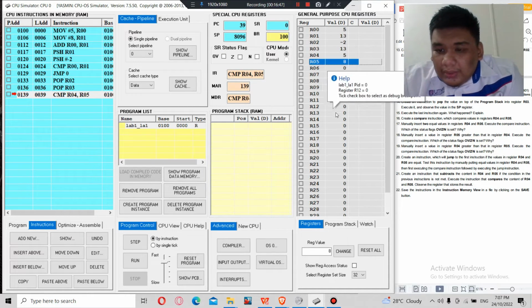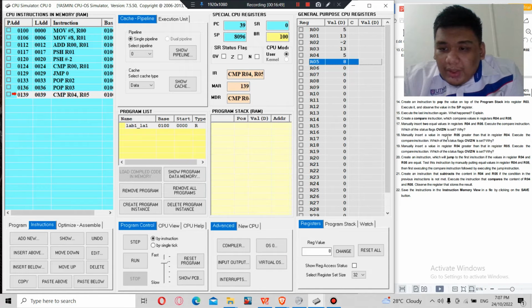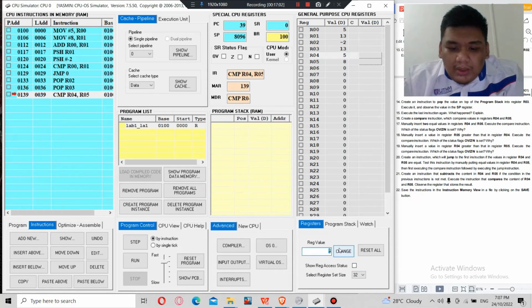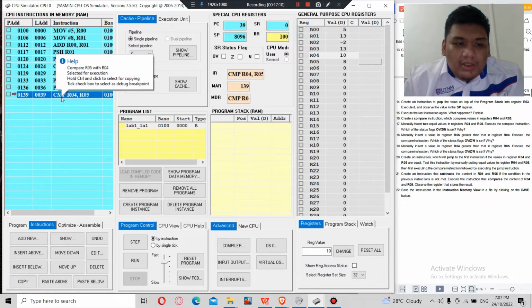Next we will change the value of R04 to be greater than R05. Since R05 is 8, we will change R04 to 10. Then we will execute the same instruction.